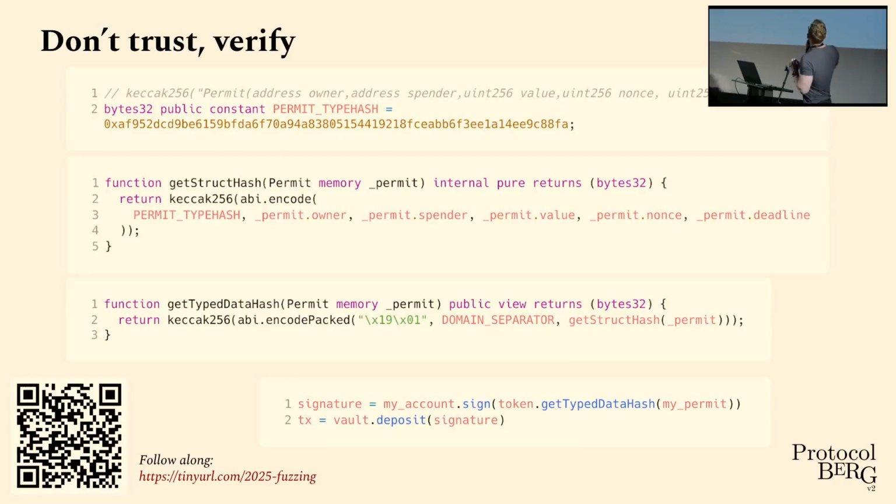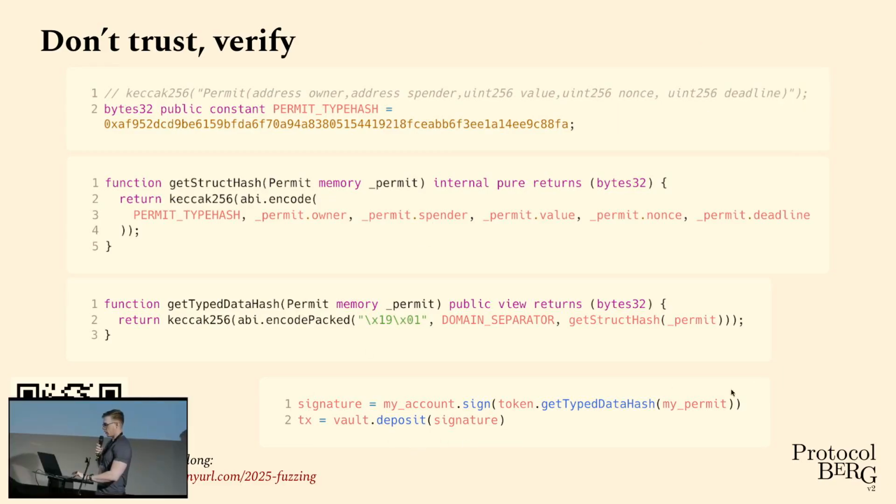I don't know if anyone had a chance to find it, but there's an extra space in the type hash, and so the type hash is incorrect. It's not according to the EIP 712 definition. And as I said, the transaction will succeed, and the reason is that we've used a view function. So we've trusted the contract that we are actually testing, and we've passed the information from the contract we are testing to the same or maybe similar contract again. And so we've used the same source of information, but the source is untrusted.